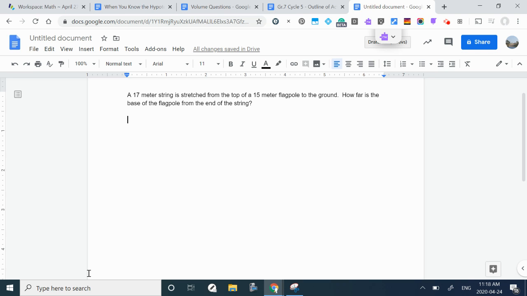You have an assignment coming up where you have to solve some Pythagorean theorem word problems. You have a choice. You can either do it on paper. You have to draw the picture, though, for what the question is asking, and then solve it. Or if you want to use the computer, I'm going to show you another part of Equatio that you can draw things on. So here's our question.